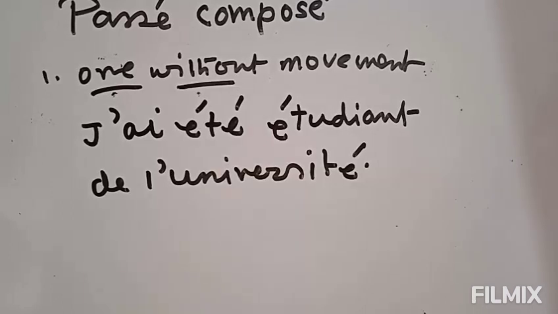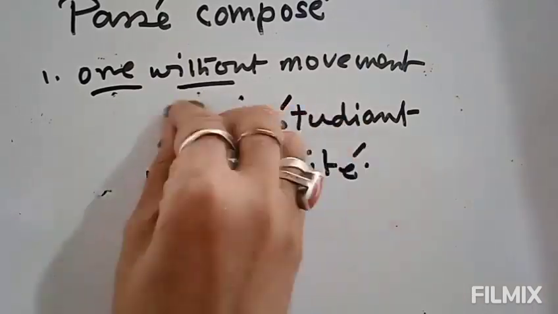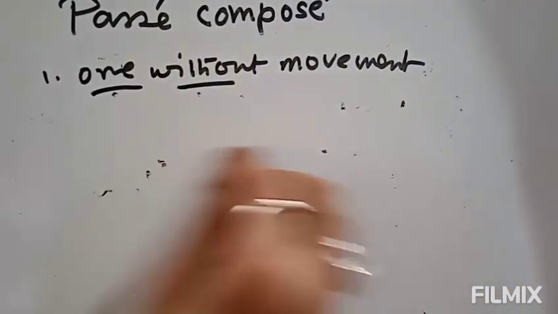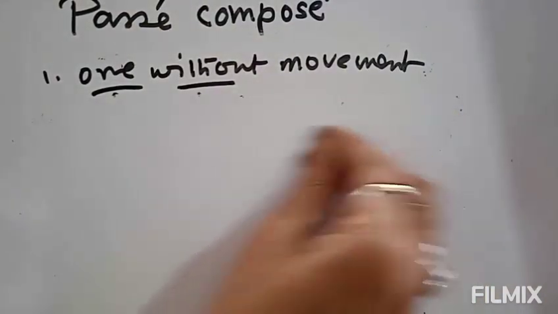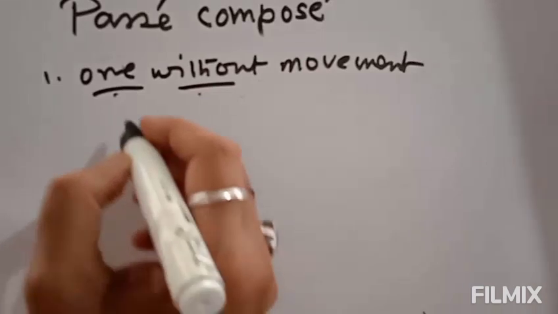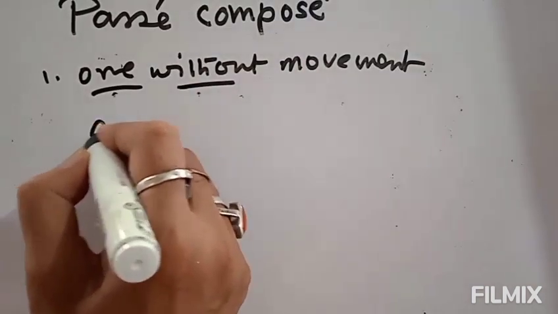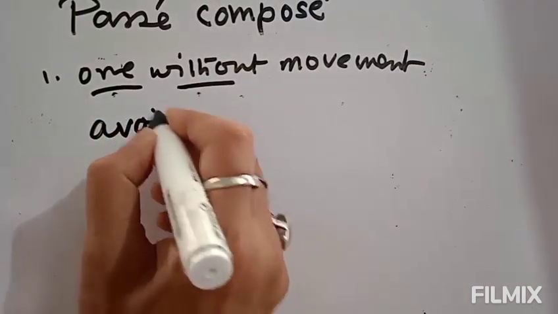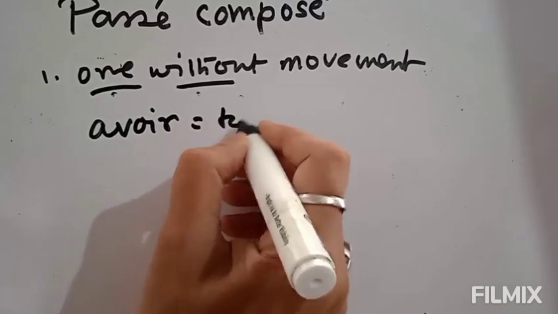If you get the perfect tense and you want to translate it into French, you can use passé composé. And for the pure past, whenever you get it, you can also use the passé composé. Now I am taking another verb. This is also a basic verb. Être we have completed. Now another important verb is avoir. Avoir means to have.